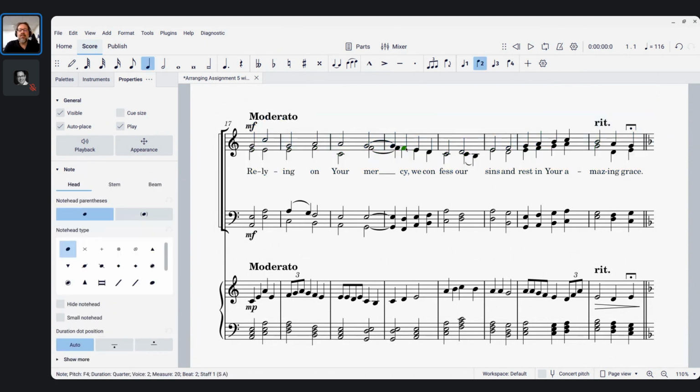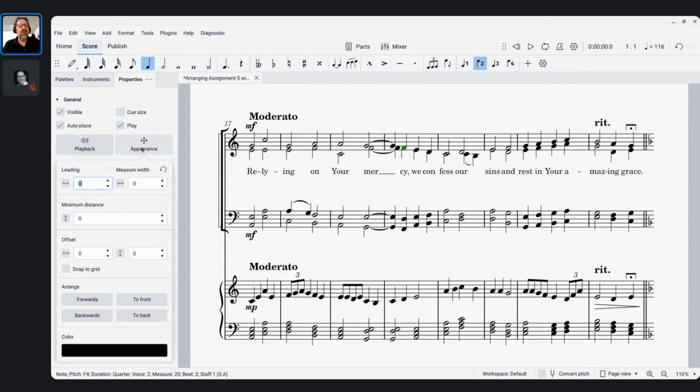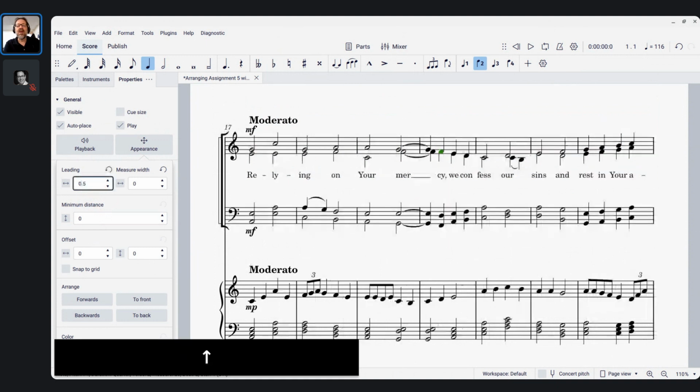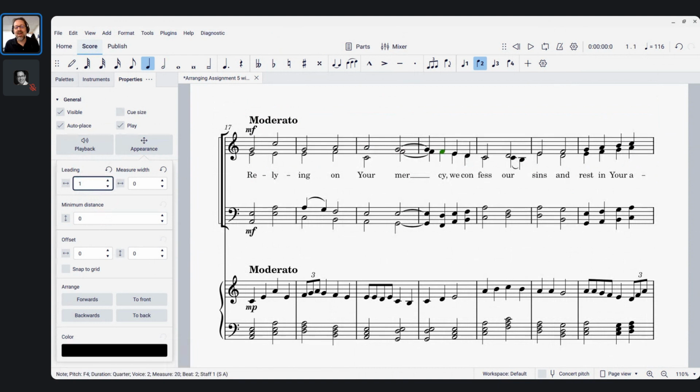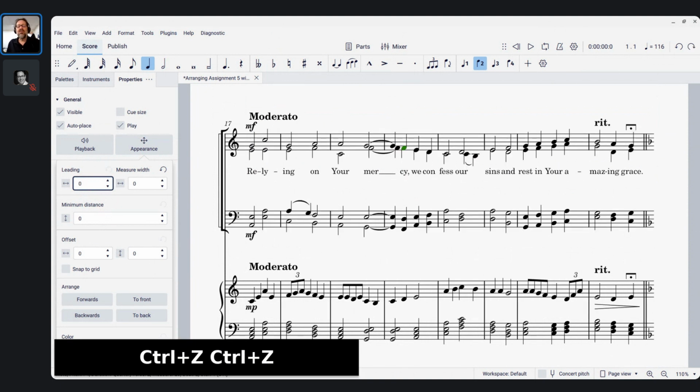And then you could try to manually adjust the position of that note, right? You can select that note and then under Appearance, go to the leading space. You want to use leading space so it moves the entire vertical slice at once. So if I increase that leading space, oh, but then it doesn't fit anymore. And yeah, I'd have to reduce that minimum distance more. I feel like if you have to fight it like that, you're fighting the wrong battle. You're better off usually, this look just wasn't good.